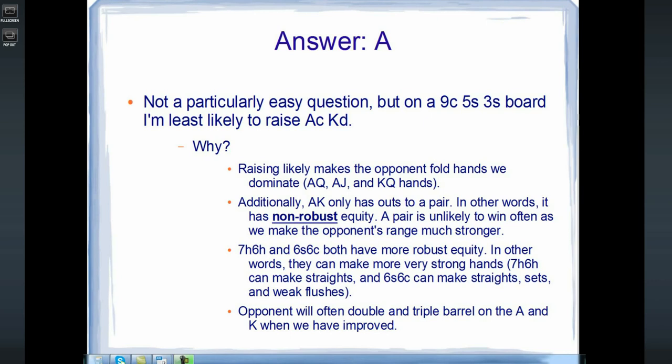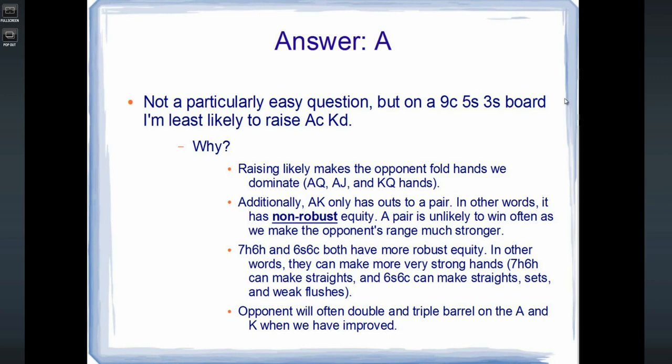In addition to being a pair of sixes, they're also 3 to a straight, 3 to a weak flush, and then obviously we have set outs. So it's possible we can raise our opponent on the flop with pocket sixes, then get a really lucky turn or river and make a super strong hand, and that would be the robust equity component, like when we turn a 4 and river a 7.